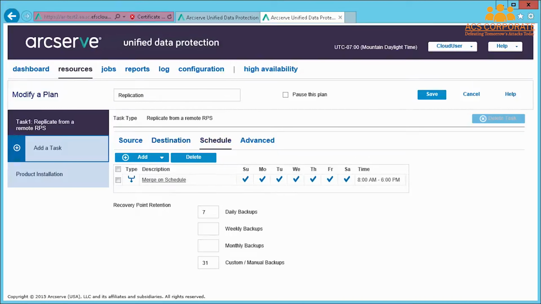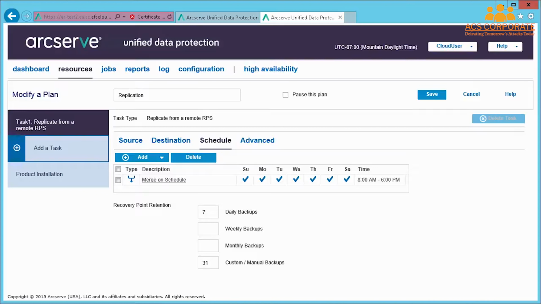And here we see the schedule on the Cloud replication task. Note, only daily and custom backups are replicated and retained. Only if the customer's local job has weekly and/or monthly schedules can the retentions for both be set here. Also note, these settings can differ from the customer's data store.